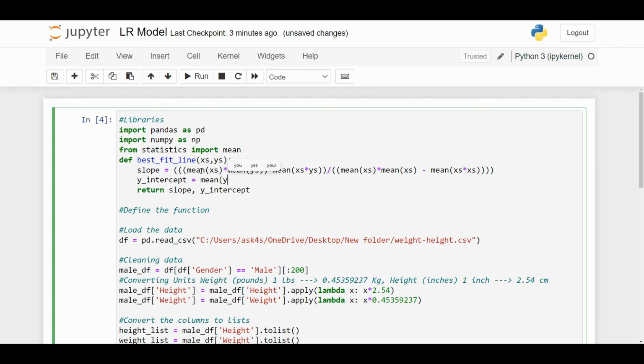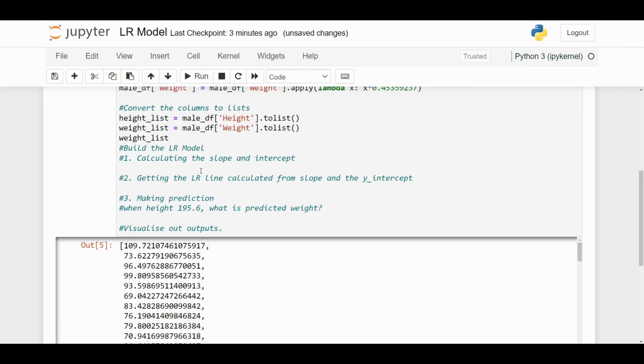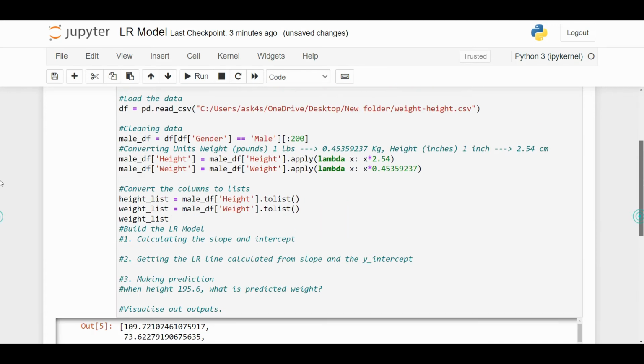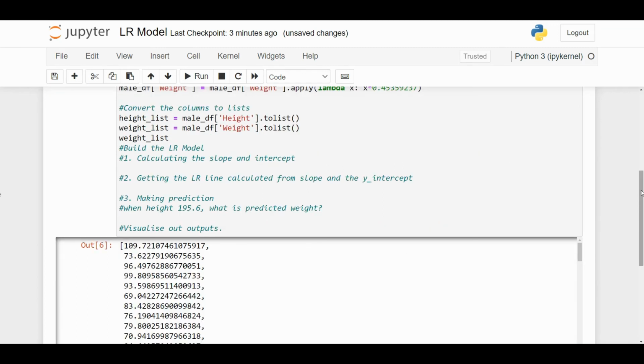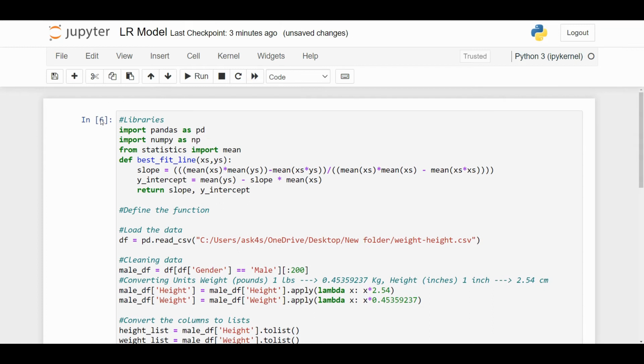So y is equals to mx plus c, so that's y minus mx. So we shall just take y to be the mean minus m, which is the slope, and the slope is multiplied with the x's. So we can't just take it as the x's, we shall take the mean of the x values. So if that is okay, then we can run this and see if it gives us an error, then we can conclude that it has an error. The fact that this shell has compiled to 5, let's compile the second time, and we observe that it has compiled to the next value, which is 6, means there is no error in this function.